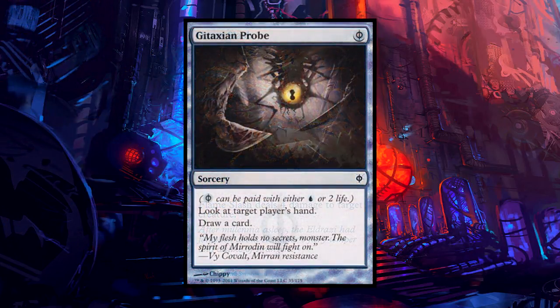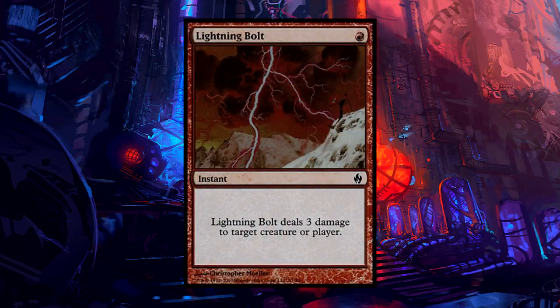A playset of Gitaxian Probe can be cast for only the payment of 2 life, which is great when we want to maximize the power buffs to our offense. Obviously, a playset of Lightning Bolt goes into just about every red deck of any format. It's pure value and can remove some smaller pests that we would risk being chump blocked by.